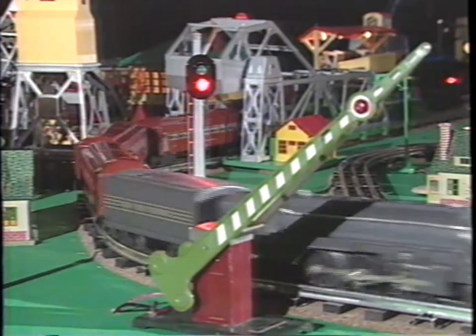Displays always played a big part in Lionel's marketing plans, and they designed many different types. The most intriguing was this display called the Lionel Illusion. It came with two 2035 locos, a tender, and 13 gondolas. The illusion had to do with the tunnel. The train would enter at one end and seem to disappear. One of these displays sold at auction recently for $25,000. It cost $80 back in the 50s.